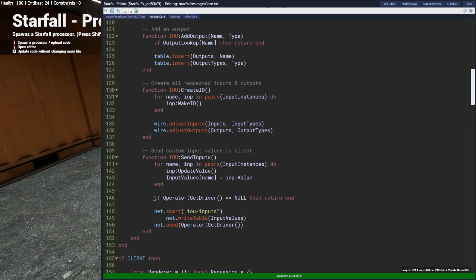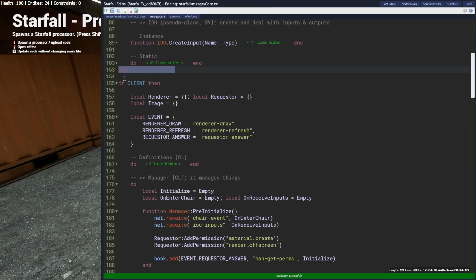However, the only thing that has changed in the input-output unit is if there is no driver, I'm not going to try to network to anything. Now, I believe I mentioned earlier that we might have to do stuff with permissions. And the way I've done it here is really overkill because I copy-pasted from MFCS.